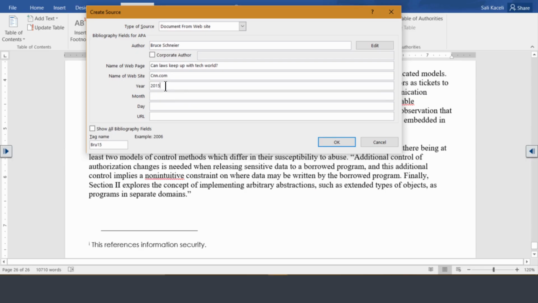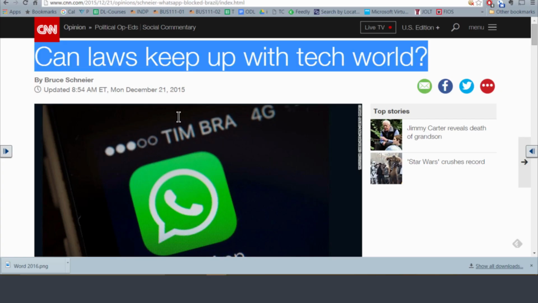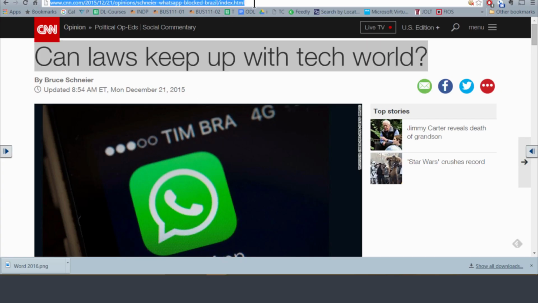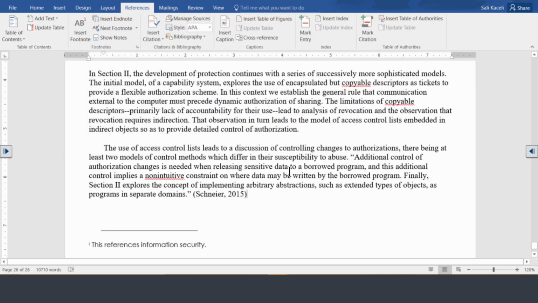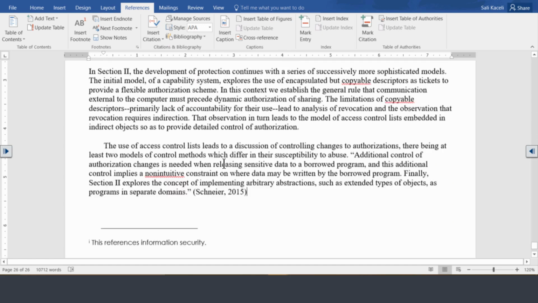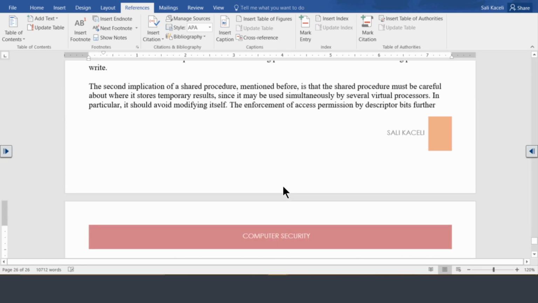So we put here year 2015, the month, December, and then the day, 21. And then you also need to put in there the URL for this article. So we copy it, and then we'll paste it in there. And then we simply click OK. And it's good to go at this stage.